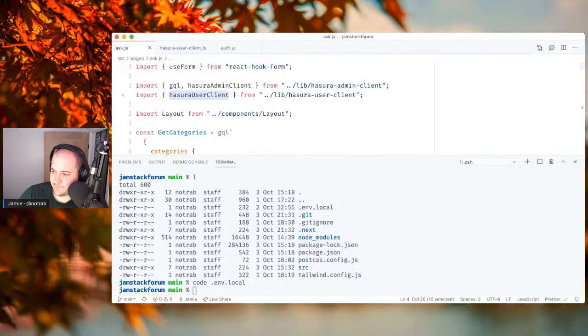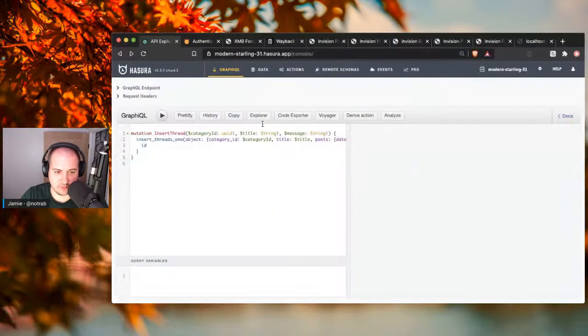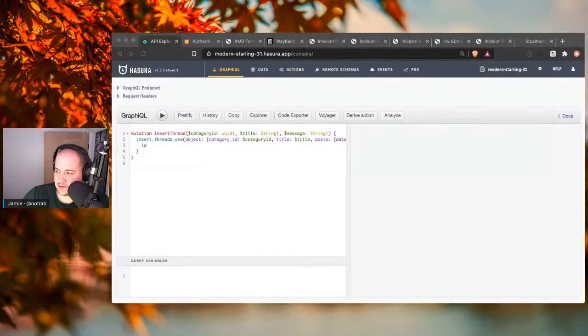I can't remember what the name of the endpoint was now. This is called mod installing. We'll edit the environment variables for mod installing. I'm doing this in a separate window just so I don't expose that key.